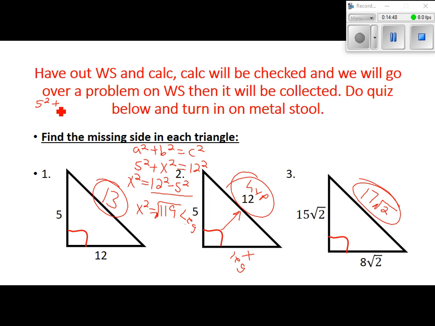So just to appease Maya here, you got 5 squared plus x squared equals 12 squared. That's 25 plus x squared equals 144. What do you do to get x squared by itself? Minus 25. Somebody help us out. What's 144 minus 25? 119. And you have to take the square root, and it comes out to be, what'd you say, 10 point what? 9.